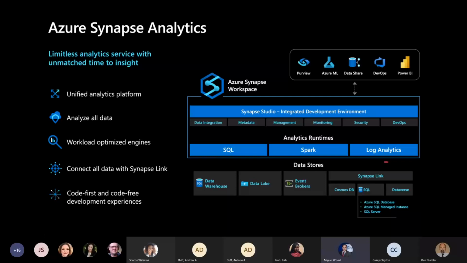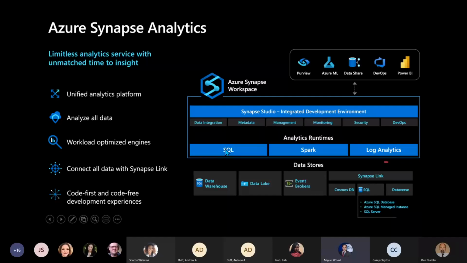So the runtimes, I have different runtimes available on top of that. The Spark is for that streaming, typically. That's the Apache Spark engine. You have the SQL engine. So if I want to ensure that I'm able to query all of my data wherever it resides in my data stores, I would actually ensure that I have a SQL engine.